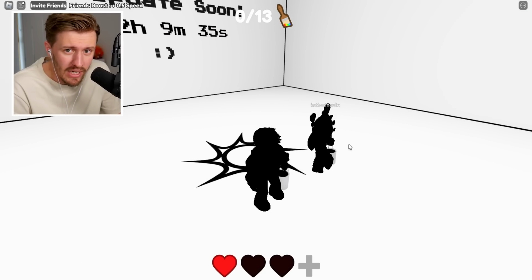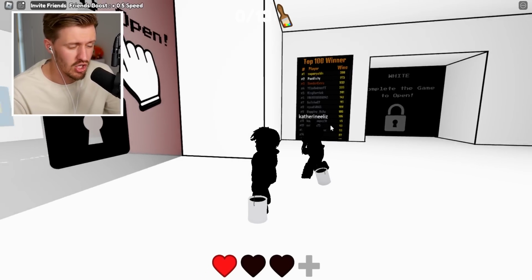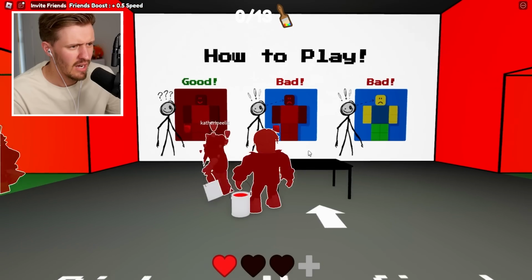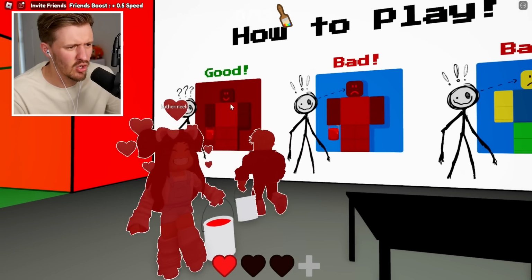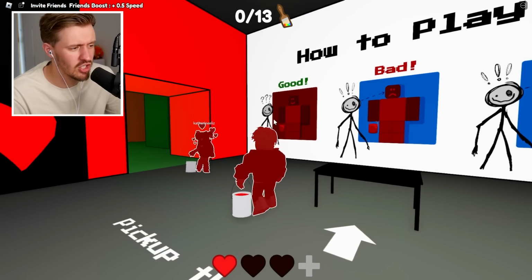No idea what we need to do here. The description said that we just need to hug walls and try to make it through. So are you ready, Katherine? I'm ready. We can do it. Let's go. Okay, go pick up this thing. The red bucket. And then good, bad, bad. Wait, good? I think this means that you have to touch complete red stuff. Oh, okay. So you have to touch the color that you're with.